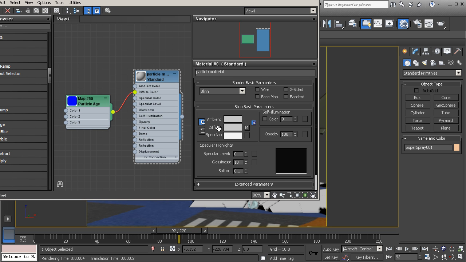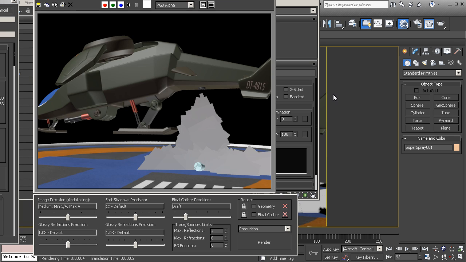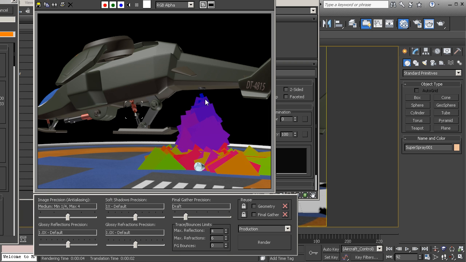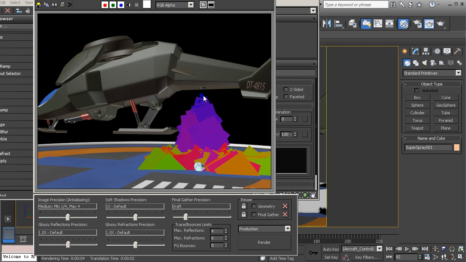And this is already connected to our particles, so right away whenever we render this out, we should see now a little bit more of a change. You can see now we have exactly what we would expect to see. So as the particles are born, they're shaded more this blue. As they start to age, they start to gradually transition into more this red. And then by the time the particle reaches the end of its life, it starts to transition into a little bit more of this green. So really, really interesting particle shading effects that we can start to do.